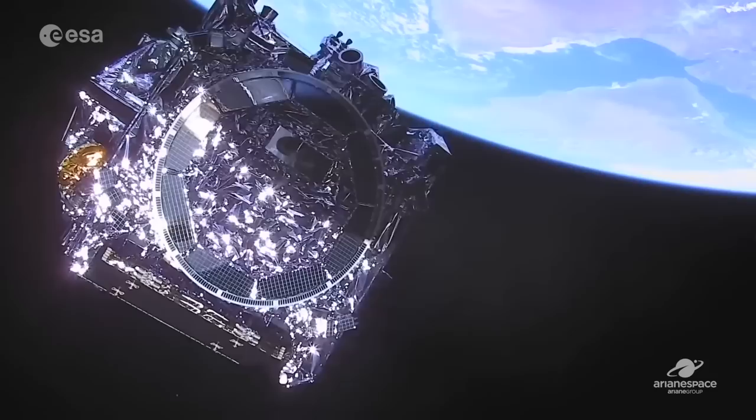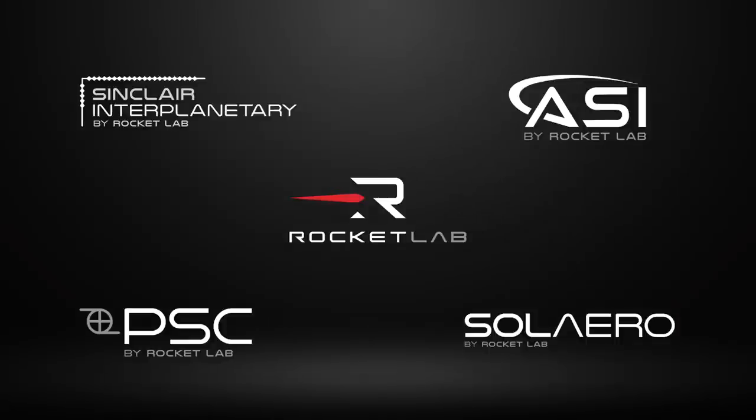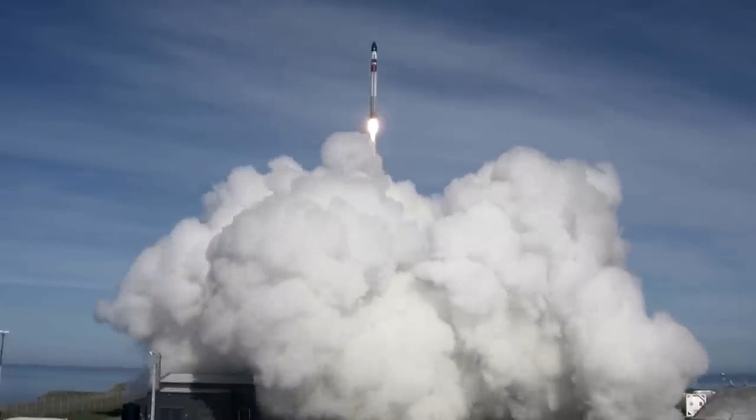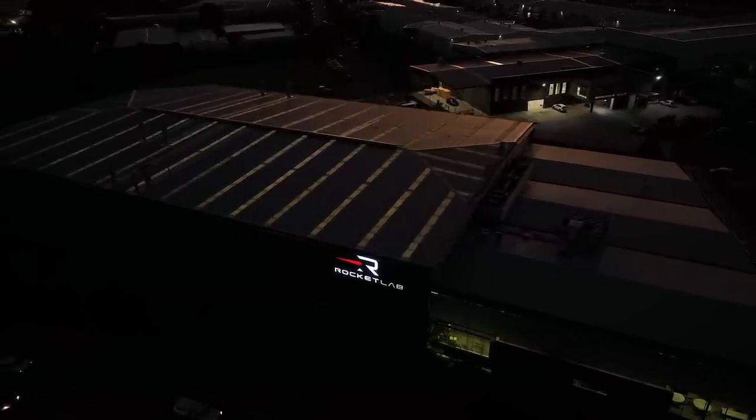In fact, more than 38% of globally addressable launches in 2021 had spacecraft on them featuring technology created by Rocket Lab companies. So even if it's not launched on Electron, if it's in space, there's a good chance it has a Rocket Lab logo. Rocket Lab — more than just rockets in this lab.